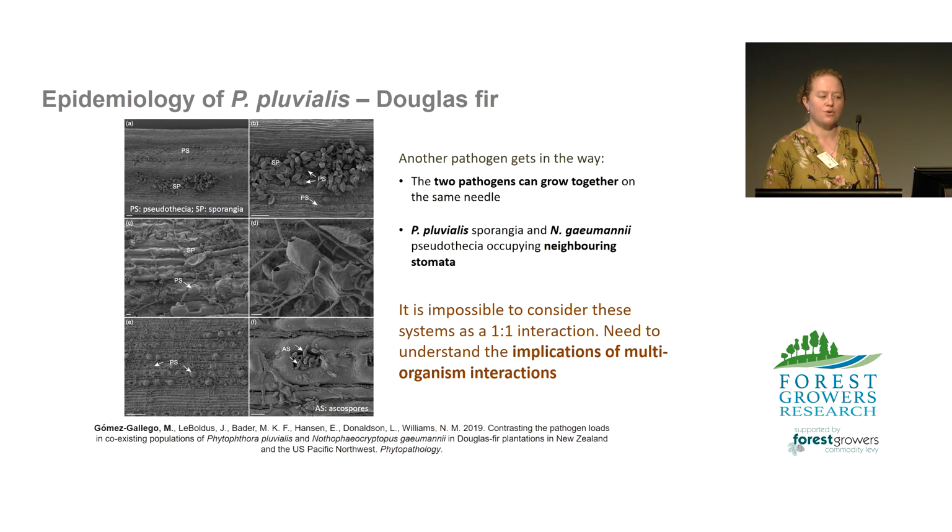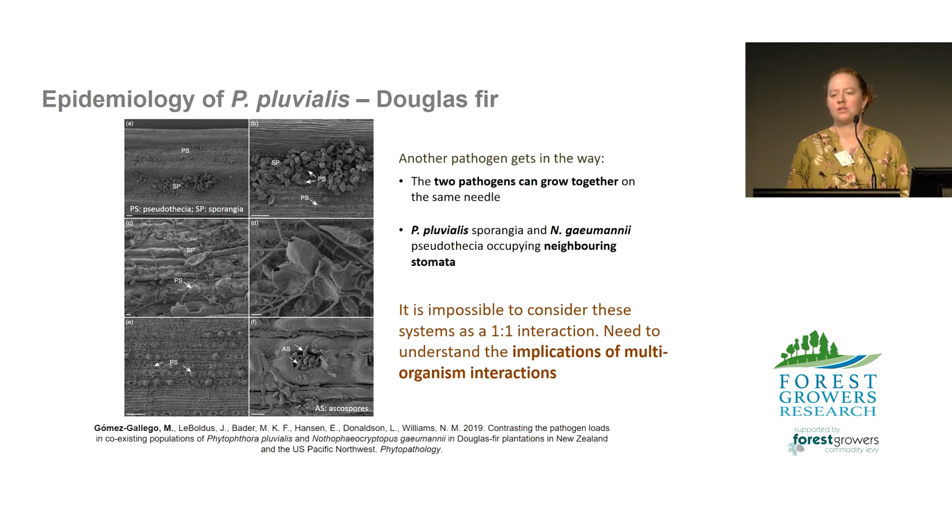So Lindsay's talked a little bit about Phytophthora pluvialis and Douglas fir, and one of the things that I keep hearing during this conference is that we try and look at these things in a 1-to-1 ratio, you know, Phytophthora pluvialis on pine, Phytophthora agathodicida on kauri, but actually a lot of the time these things aren't working in isolation, and this is the case also with pluvialis and Douglas fir.